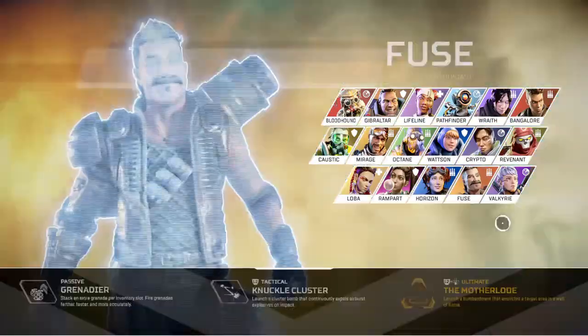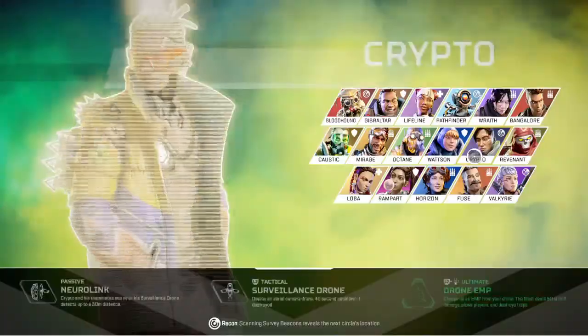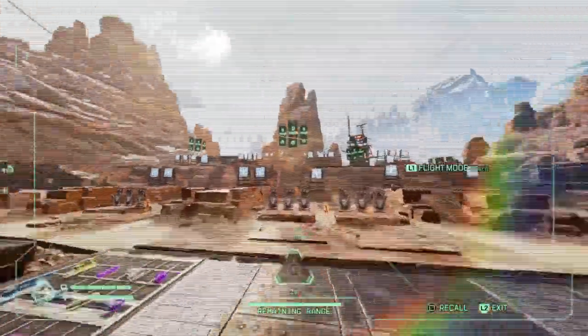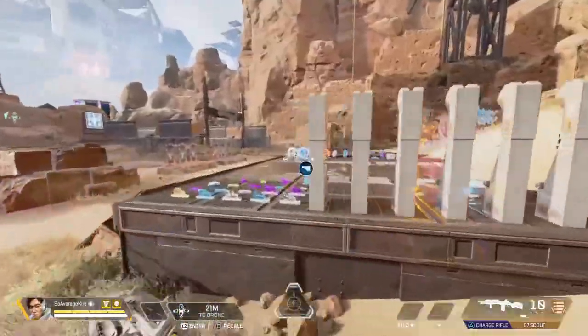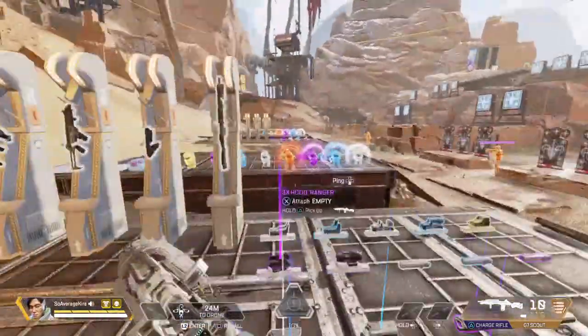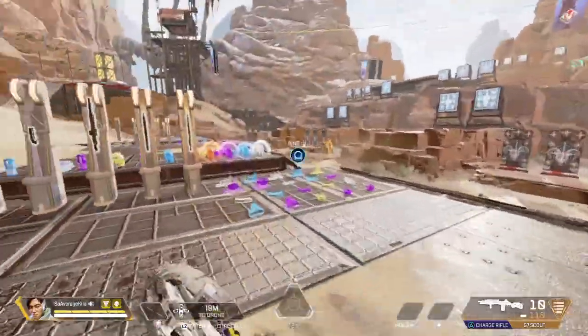And there's no other legend that really has that. Crypto has obviously got his drone, which will highlight enemies in the same way Bloodhound does, and so they will always remain highlighted as they're running around. So that's the difference between Bloodhound and Crypto. But again, it gives you that Digi-Threat kind of style.